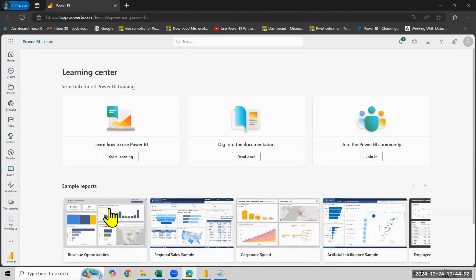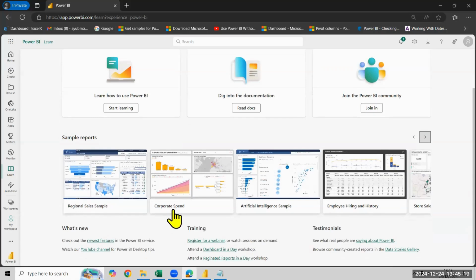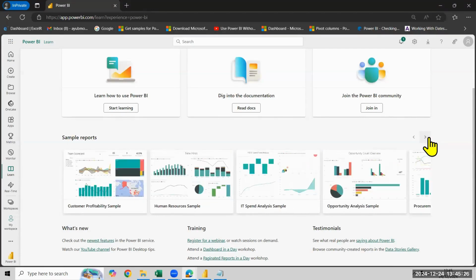You can download. Tomorrow you will have some free time. Try to open this online service and download everything that is downloadable for your reference, so that you can practice later on. Okay? Because in the interview, they'll ask you which kind of reports you have generated. If you practice this, you can take these names. Clear? We even have HR reports. See, there are many reports here. Can you see here? Sales reports, hiring and history reports, all those things we have. So I would suggest you try to explore many things here.